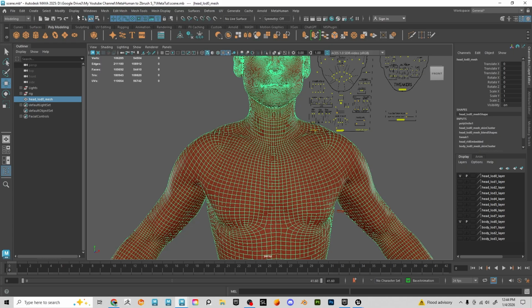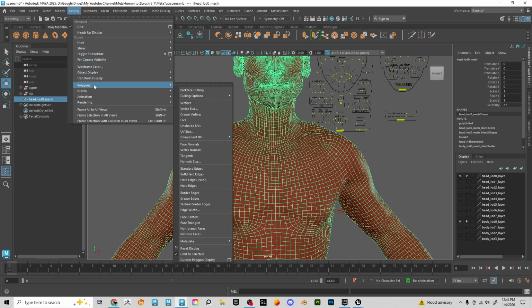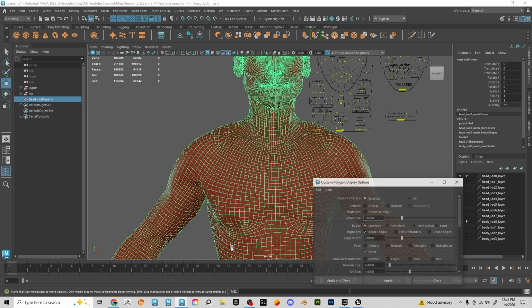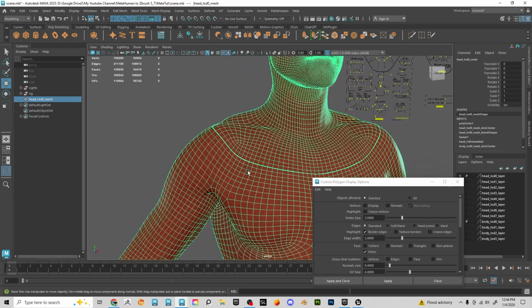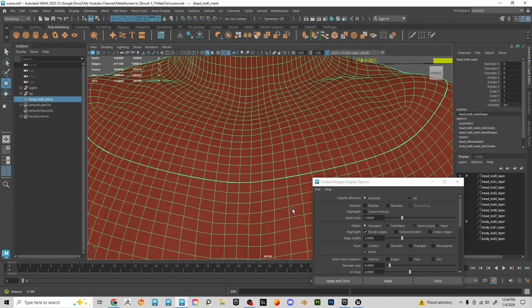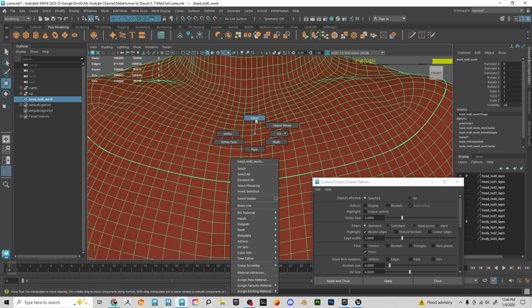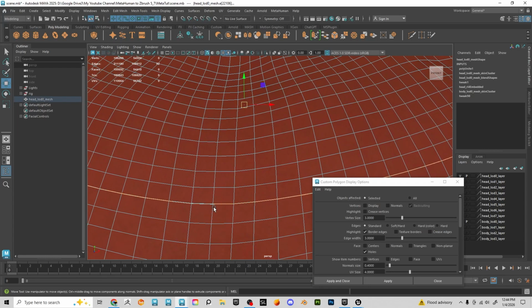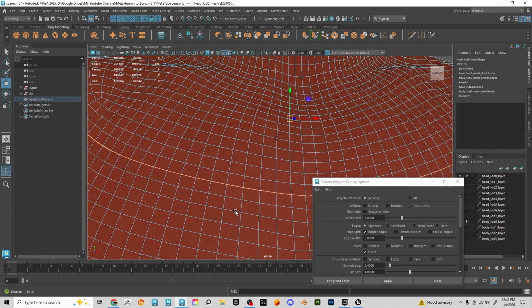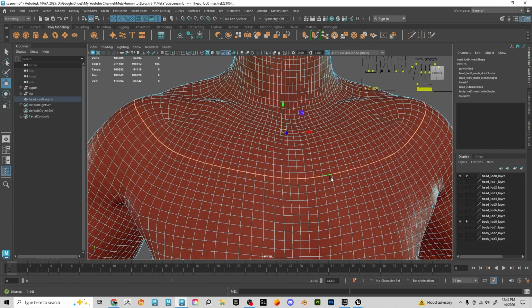So what I want to do is I'm just going to go to display, and I'm going to go to polygons. I'm going to go to custom polygon display down here. I'm going to select my highlight border edges, and that's just going to show me if I have any edges that aren't sewn together. So there we go. There's our border edge. So now I'll just right click and go into my edge selection mode, double click that edge, and I can see I've got one edge, but I've got another one that's unselected. So I'll shift, double click that edge, and now I can see it's solid. I know I've got both edges selected.